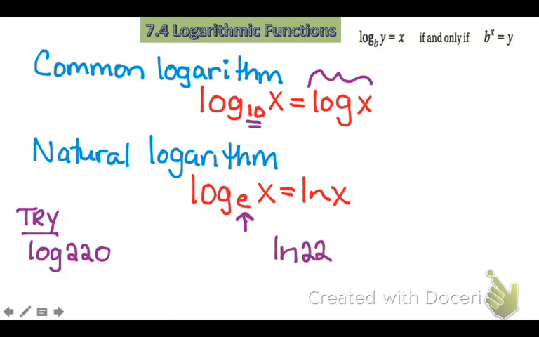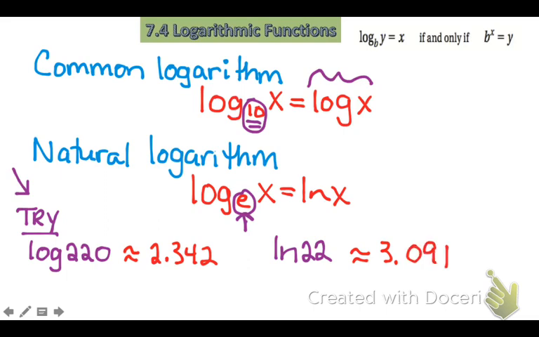Okay, so for the 2 examples I gave you, notice that we don't have a base value. It just says log 220 and natural log of 22. So if you go to your calculator and look on the left-hand side at keys like 6 and 7, just type in log 220 and right beneath it ln 22 and see what values you get, and then we'll compare our answers. For this first one, you should get approximately 2.342. And for the second one, I got approximately 3.091. And we tend to round to 3 decimal places.